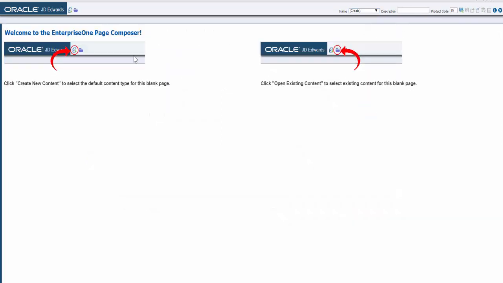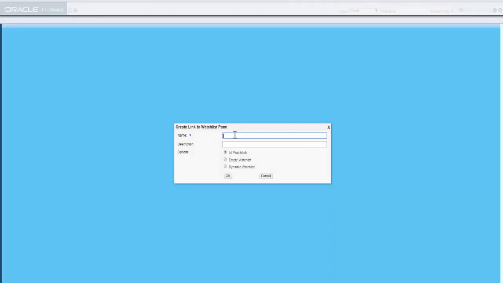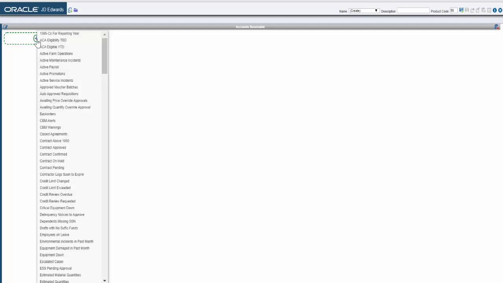And we're going to add our watch list pane, and our name will just say AR Manager, and then for our description we will actually spell it out. You may have a different convention for doing that. We don't want to pull in all of the existing watch lists, so we want to empty those so that we can pull in the watch lists that we want. After clicking that, you'll see that it is empty here, and anytime we hit the plus sign, we can pull in each of the watch lists that we need.